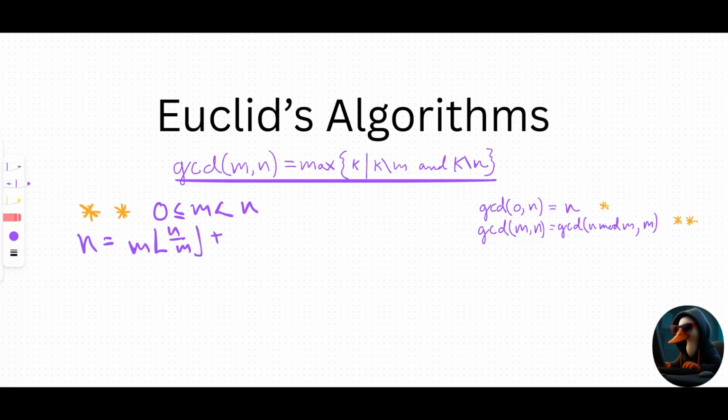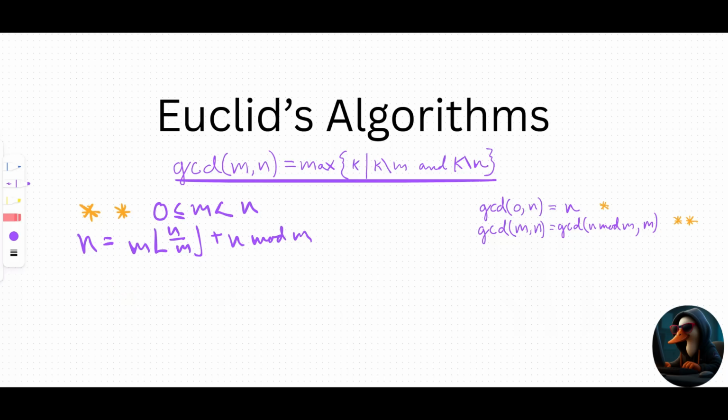plus n modulo m. Now as an example of the floor function, let's say that I have 18 over 12. If I actually divide that, using a decimal, I would have 1.5. But if I were to take the floor of that, so floor of 18 over 12, I would just have 1. So that's the floor function.